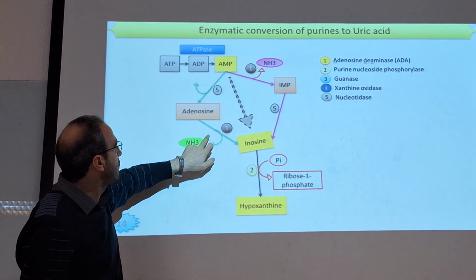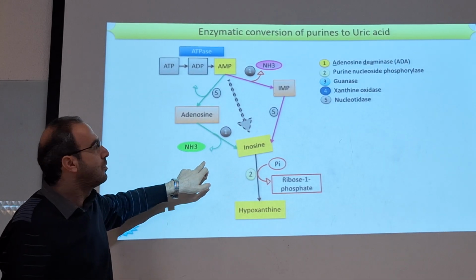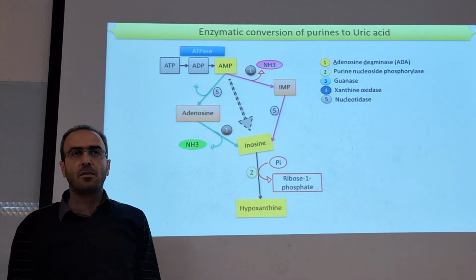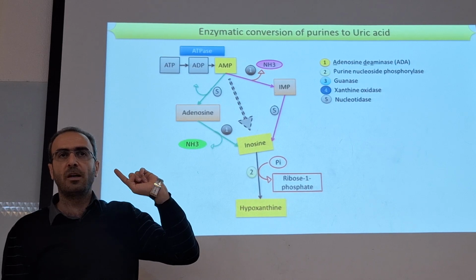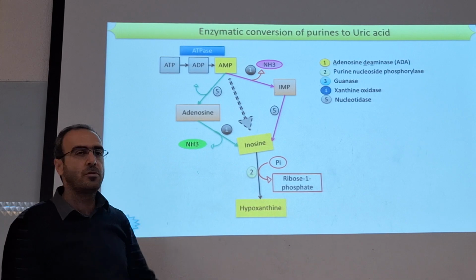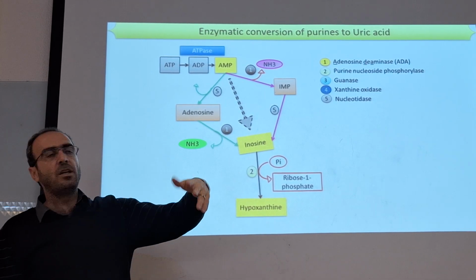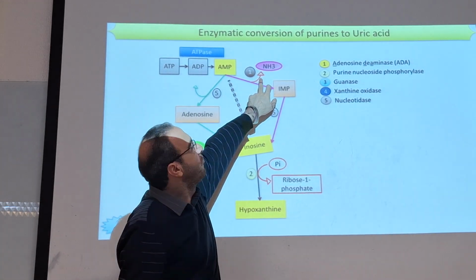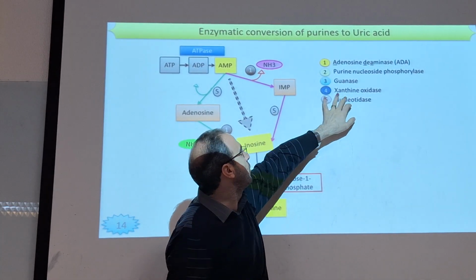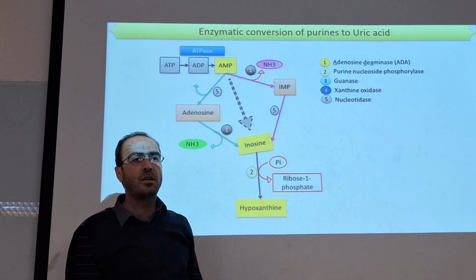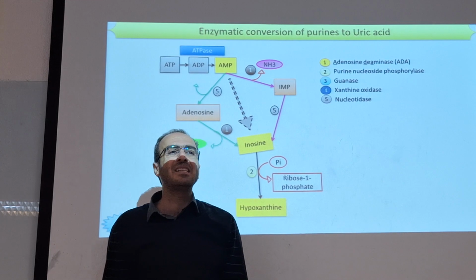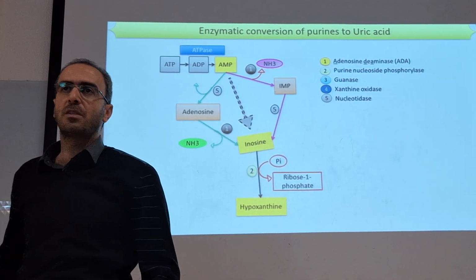Then adenosine loses its amino group, by which enzyme? Adenosine deaminase. Remember this enzyme is so important, I will ask you in the next step. Adenosine deaminase converts adenosine to inosine. Or in the other way, we remove the amine first by adenosine deaminase, and then we remove phosphate by nucleotidase. Again, we produce inosine. But here we first have the molecule known as inosine monophosphate.